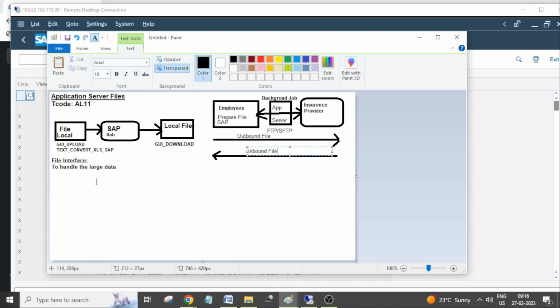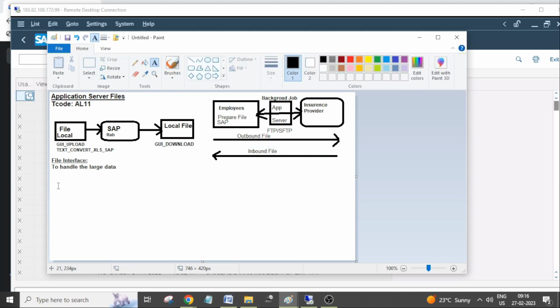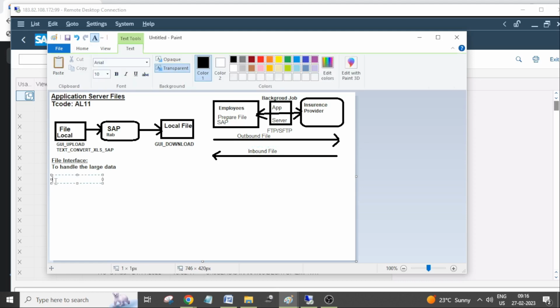Now, first we'll see how to create the data in the application server, and then we'll see how to read the data from the application server. So the common statement to create the data or to read the data, the syntax is OPEN DATASET.